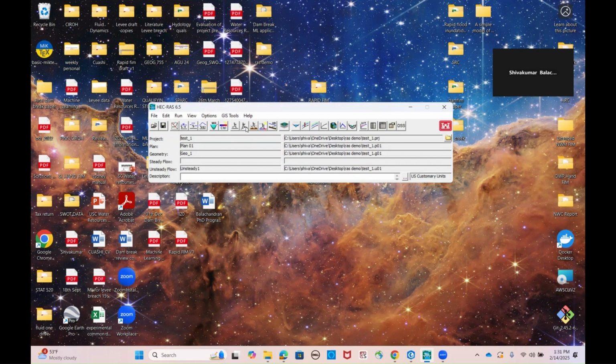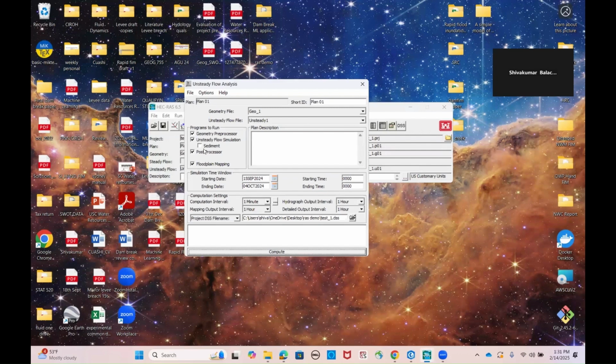And then it's time for us to run the simulation now. Here you can see this is the unsteady flow analysis. Make sure you check the floodplain processing, post-processing, unsteady flow simulation, and geometric processor. You can play around with the computation interval. Also, while creating the 2D area, you can make it finer. Finer as in the spacing between dy and dx. I gave it as 100 by 100. You can make it 50 or 70 and then see how the accuracy changes. Just for the sake of faster computation, I just gave 100 by 100, and a 1 hour interval hydrograph is given as an input in the unsteady flow data.